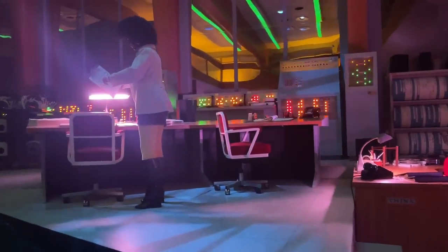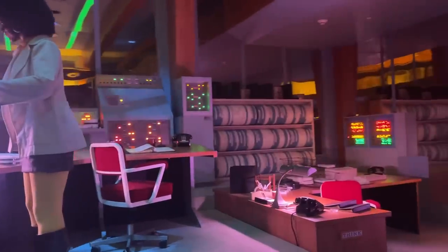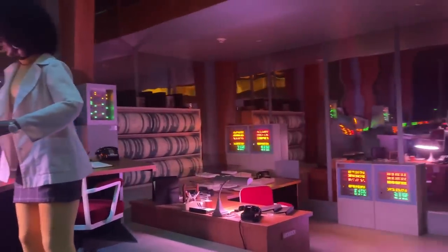A couple things about Spaceship Earth. One, there's another hidden Mickey that's incredibly hard to see, and I tried to get it on camera, but it's almost impossible. In the room with the sassy scientist lady, my favorite character on Spaceship Earth, there are three coffee mugs on the desk, and on the back side of one of them is a Mickey sticker, but you can only see it if you turn around and look in the mirror behind you. Boggles the mind, doesn't it?